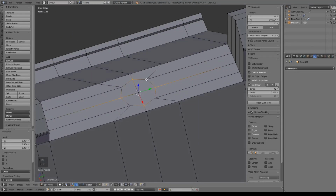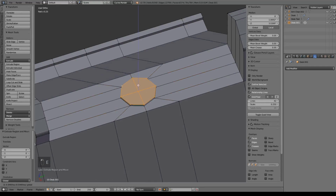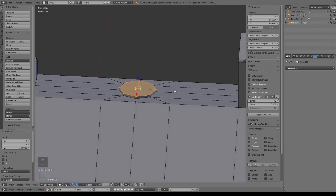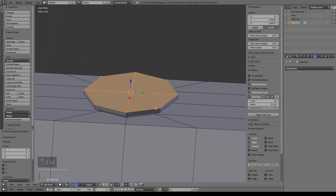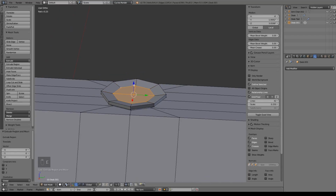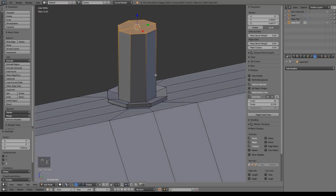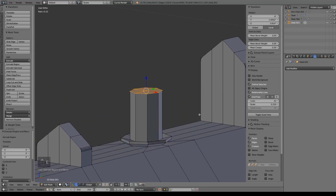Perfect. So now we can just grab this whole thing, do E to extrude. We're just gonna pull that up a little bit, size it out, pull that up, E to extrude. We're gonna size that in, push it down a little bit, E to extrude, and pull that up. It's a really tall candle, maybe a little bit shorter. E to extrude, size that in.